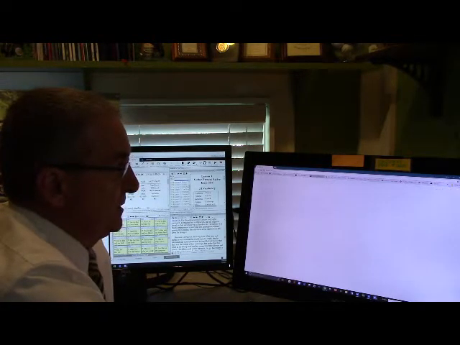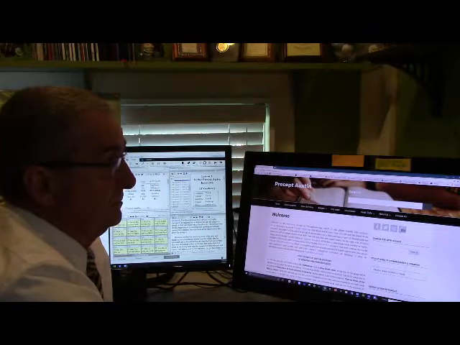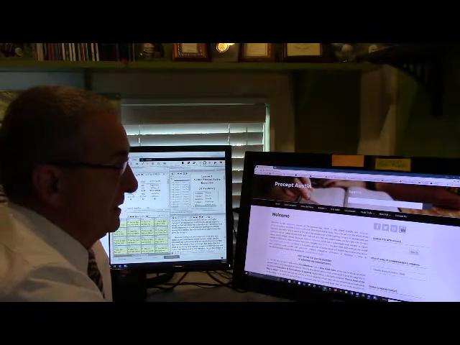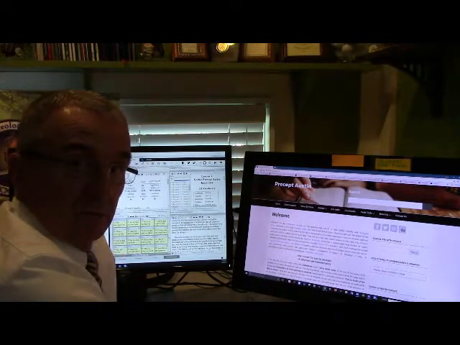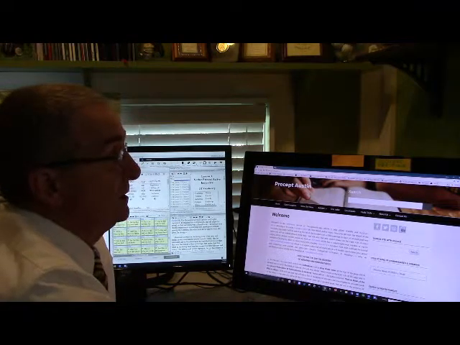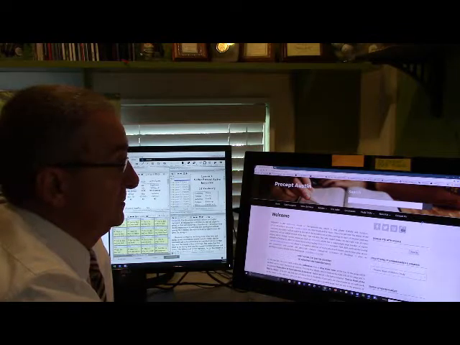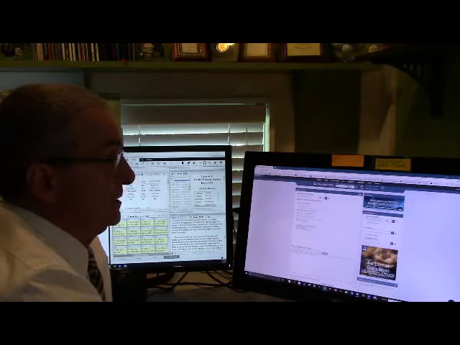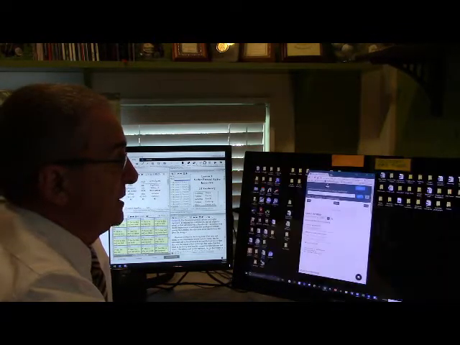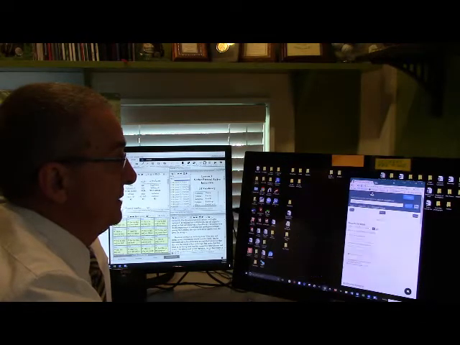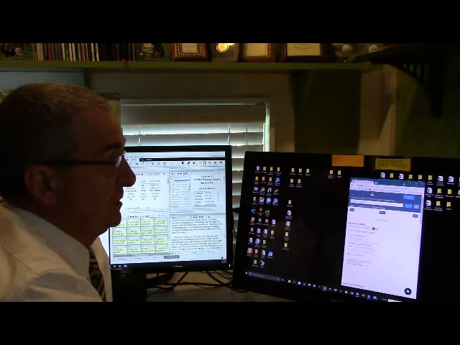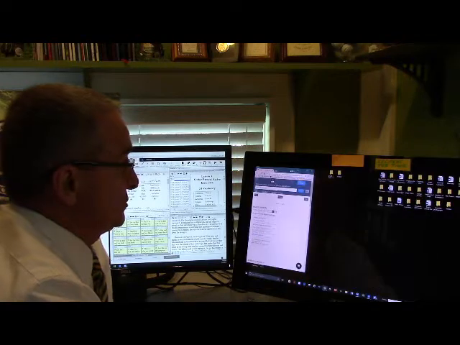So I can open it and it will come up here on my main screen, and then I can open up the Blue Letter Bible as well, and there it is. And I can minimize both of those. I can minimize it if I'm working on an actual Word document somewhere.